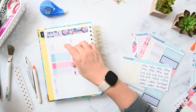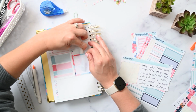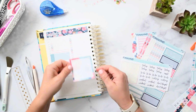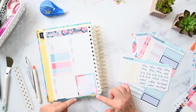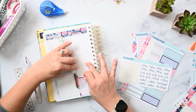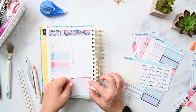And I did only get one of these, so I'm going to pull this back up and just show you how it lines up at the bottom. Trying not to rip it. So if you wanted to keep it symmetrical, you would do it the tall way. And then it will line up under that space on your page, but it will kind of cover this line. So then the other way, if we put it in the other direction, because it's not a perfect square, it's just slightly off being square, you could also do it this way.